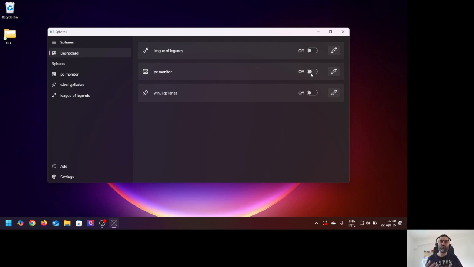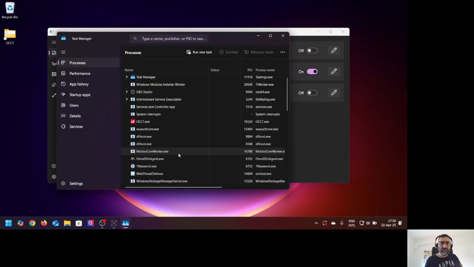Let's say, for example, sometimes during my WinUI 3 app development, I need some tool to monitor my PC processes. In this case, this is a sphere that contains two facets, which are two applications. And when you click here, what you obtain is that OCCT and Task Manager are going to launch seamlessly.